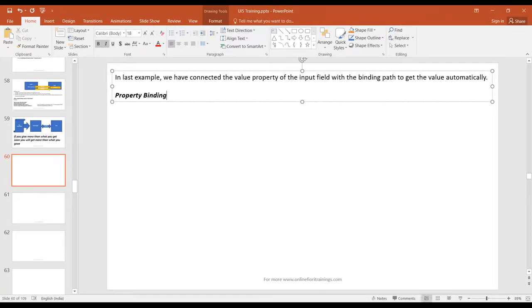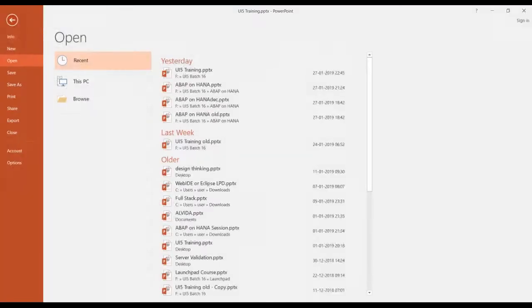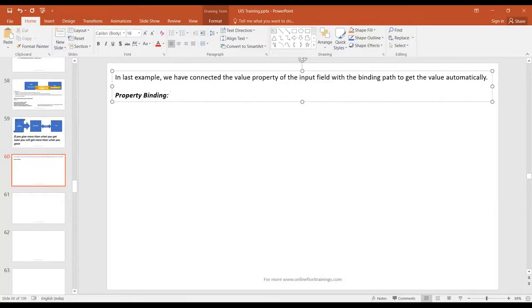Property binding is a data binding in which the property of a control is bound to the path of the model. Is that clear, guys? What is property binding?